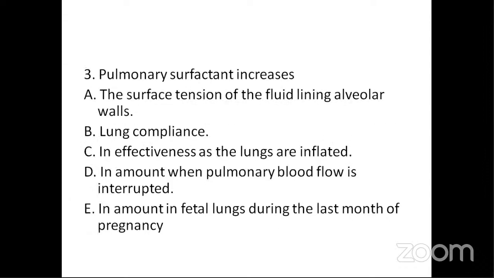Pulmonary surfactant increases the surface tension of the fluid lining alveolar walls. Pulmonary surfactant increases lung compliance. Pulmonary surfactant increases in effectiveness as the lungs are inflated. Pulmonary surfactant increases in amount when pulmonary blood flow is interrupted. Pulmonary surfactant increases in amount in fetal lungs during the last month of pregnancy. Which among the following is true and which is false?